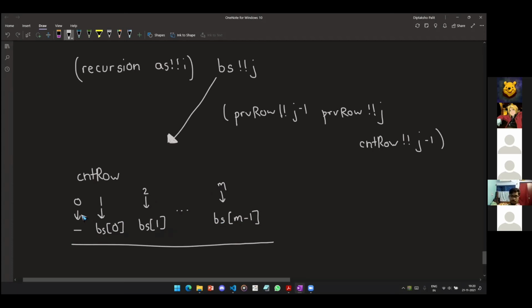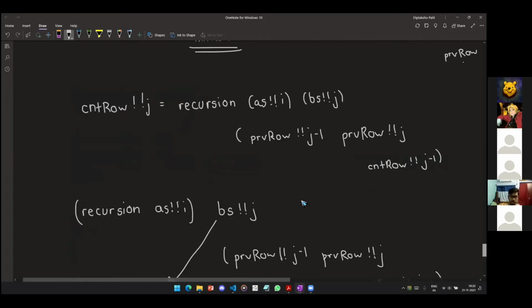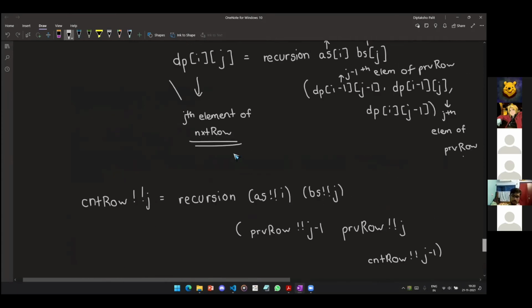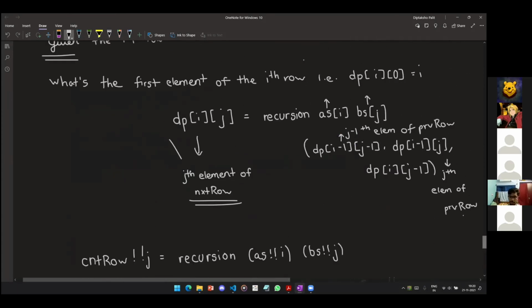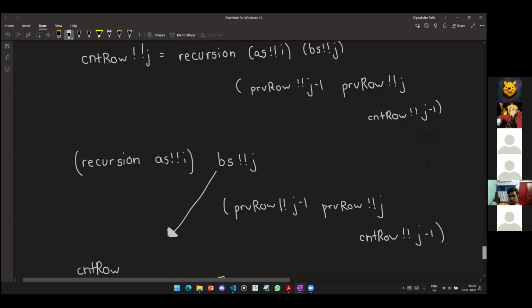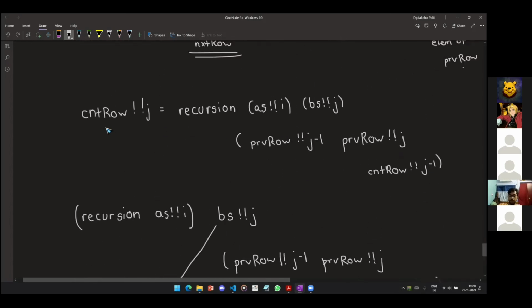Can you repeat what's going on? Oh, okay. Firstly, we were defining CNT, the jth element of CNT row, which is essentially DP of I comma j. Then we simplified it in terms of CNT row and previous row. And then we got this. Now what I want to see is, given this value of j, what is the value of BS of j going to be?